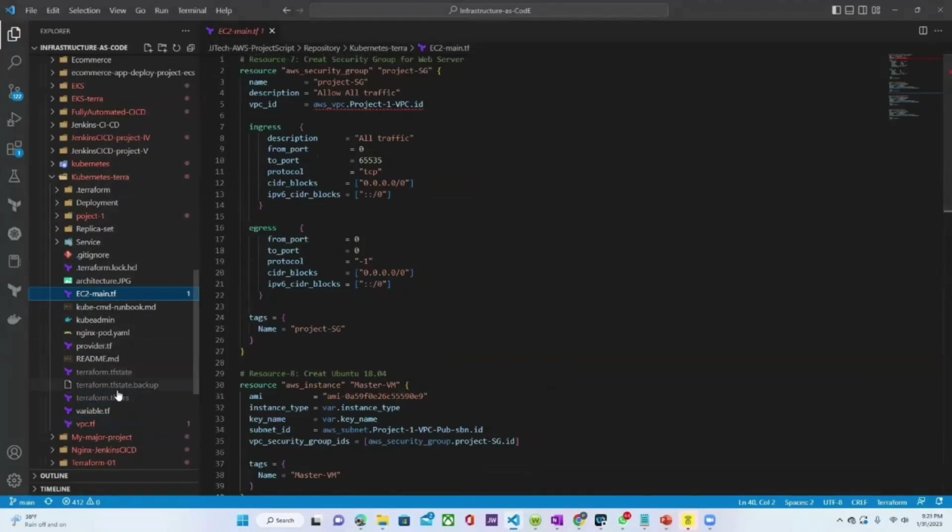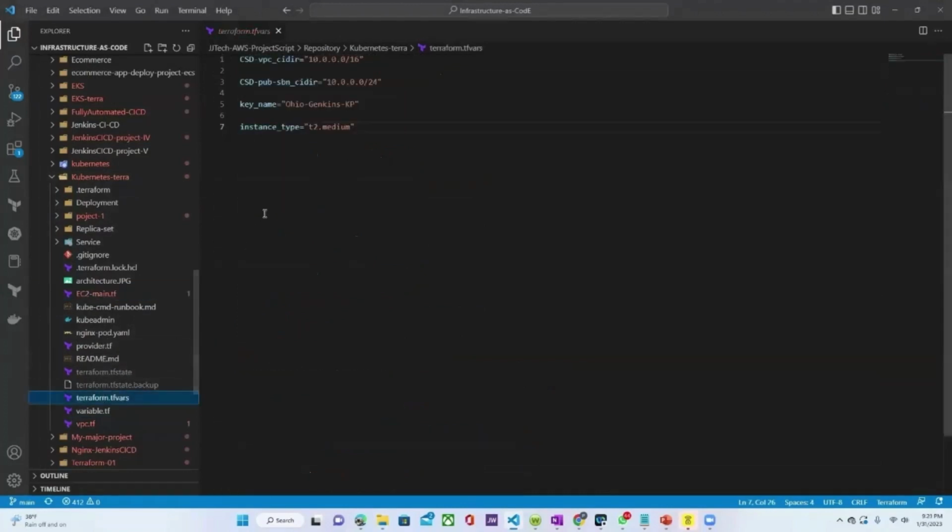US East 2. So just make sure you're using that. So you see that within, I didn't parameterize that. Just make sure that you change or you create a new key pair in Ohio. Then you can leave this one as it is. So basically the only thing you're going to change is this one on that code.